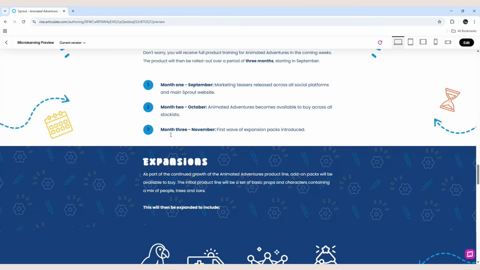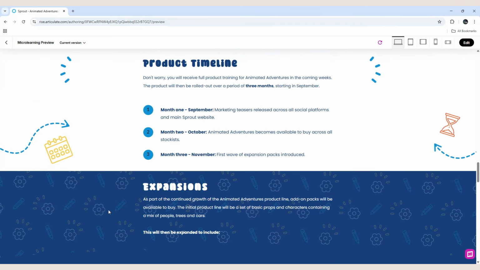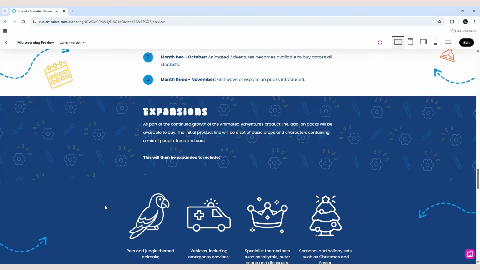So because this is stark white, when you then move into here, because this has now got that dark blue background with this sort of subtle pattern on the back, you can tell these are talking about different things. So you don't always have to use dividers to create separation between your sections. Using colour can also be a really good way of doing this as well.